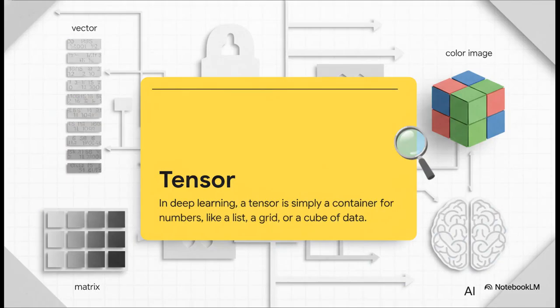So what do we call this big old container of numbers? We call it a tensor. And please don't let the fancy name scare you off. It's way simpler than it sounds. A 1D tensor is just a list of numbers, a vector. A 2D tensor is our grid, like a spreadsheet or that grayscale image we just talked about. That's a matrix. And a 3D tensor, well, that's our color picture. It's a cube of numbers with height, width, and those 3 color channels. That's it. The tensor is the basic building block that holds our image so the math can get to work.